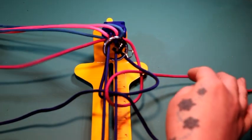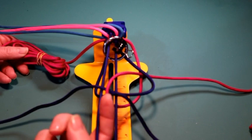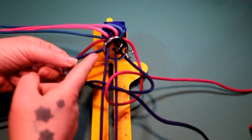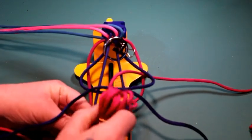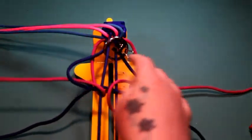Take the fuchsia on the left side, and you're going to just go underneath, right up the middle, and then down the loop on the left side that you made with the blue. So you're going to go underneath, right up the middle, and down that loop.